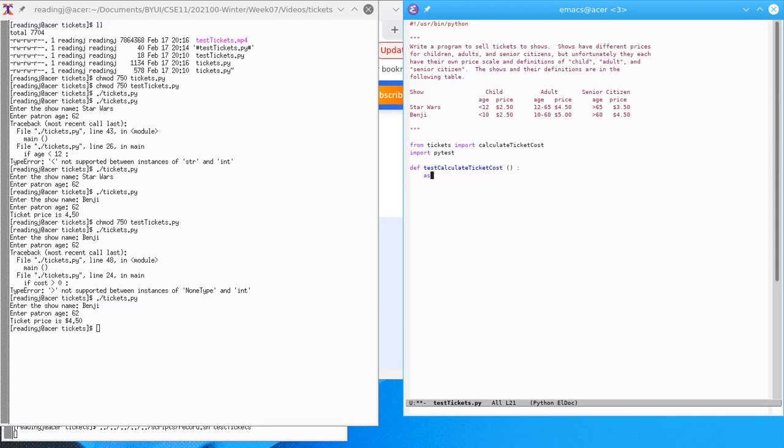So I want to write some cases. So I want to assert calculate ticket cost. I want the name Star Wars. And we're not going to test for an invalid name because I haven't written that very well. And we're going to make the age be 6.